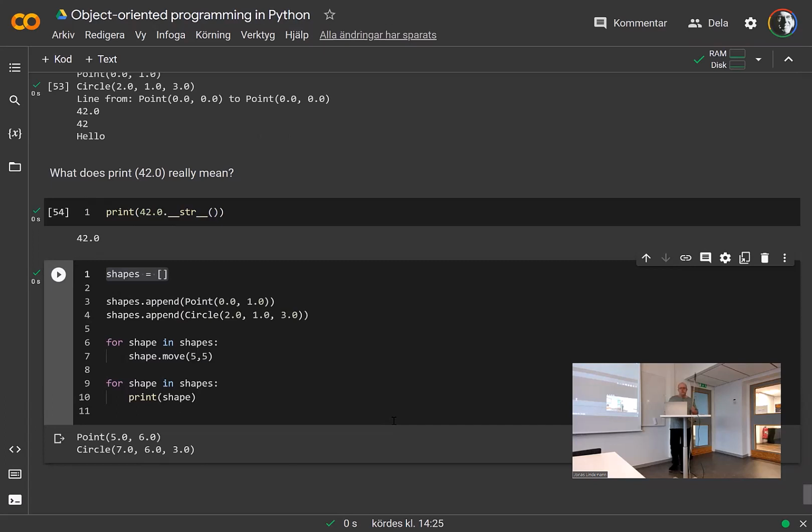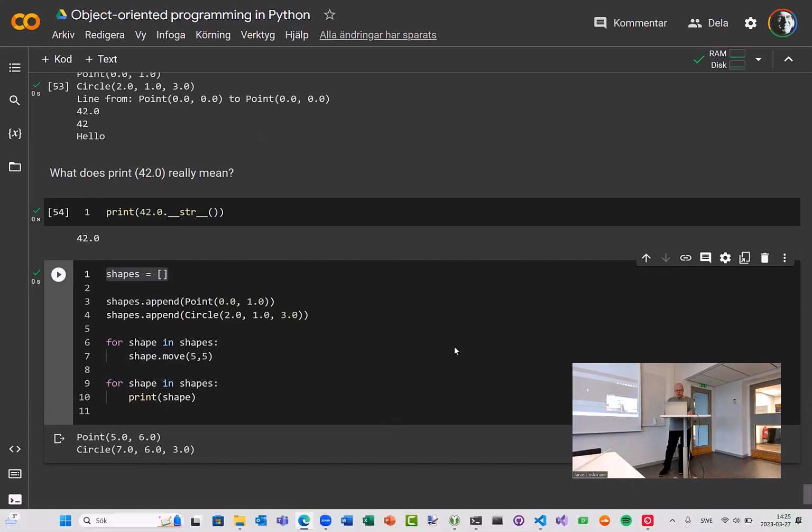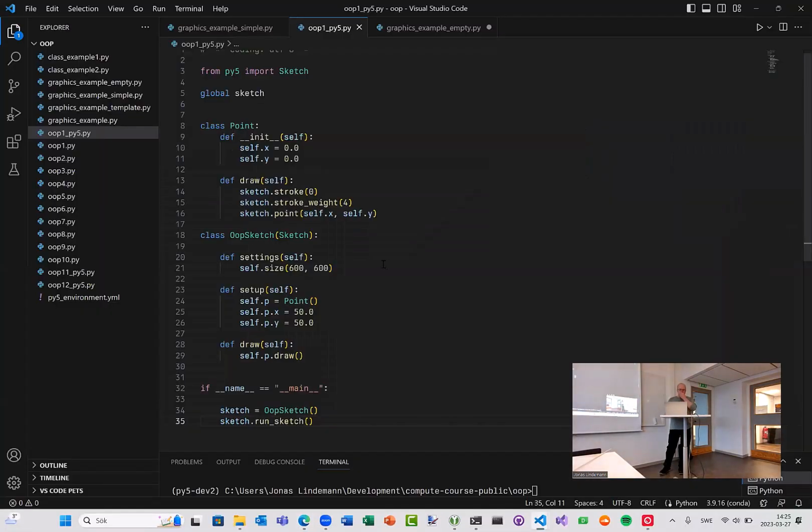So I wanted to do a bit more graphical, illustrated version of the object-oriented programming example here. So I will switch development environment now. I will use a module called Pi5. This is optional. This is not included in the course. You don't have to do it, but Pi5 is a module that implements a special programming API called Processing, which is a creative programming tool chest. It's very easy to draw things in it.